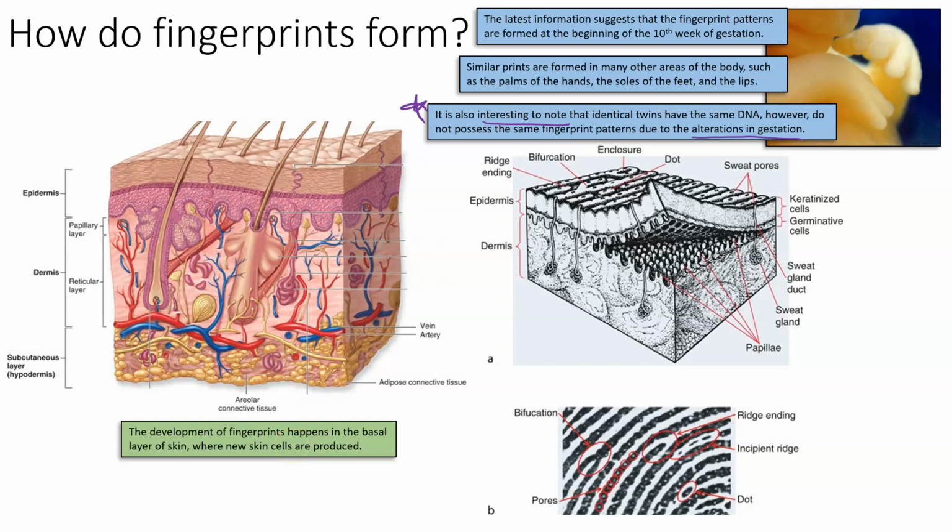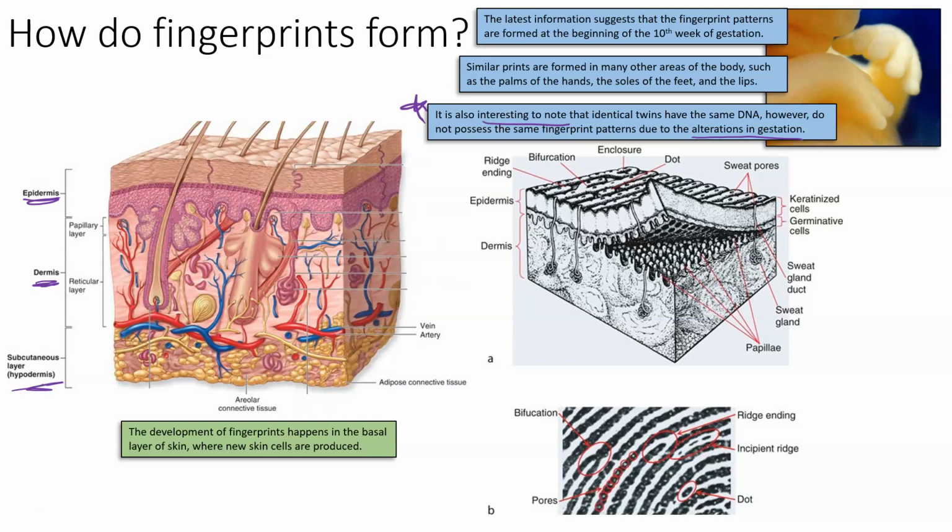You'll notice that there is a different kind of layer of skin as you progress from interiorly to exteriorly. Obviously, this is the outside of a person's skin. You can see hairs protruding to our environment. You have an epidermis layer. You have a dermis layer, which is kind of the middle layer. And then you have this subcutaneous layer, which is the internal layer, all of which is skin.